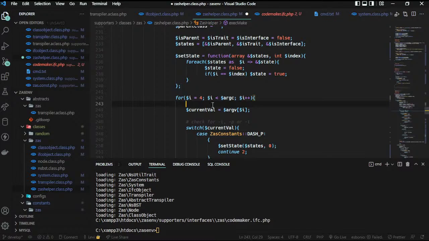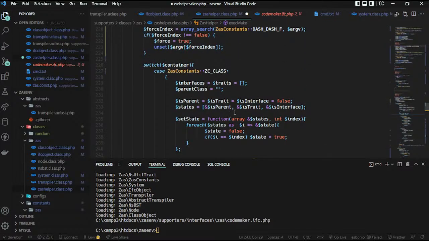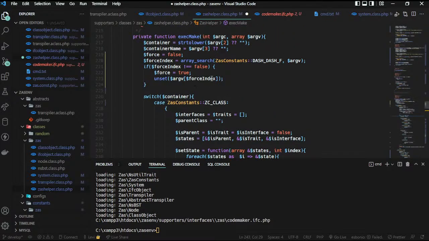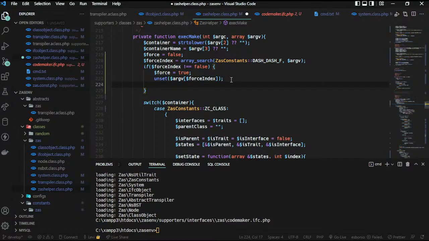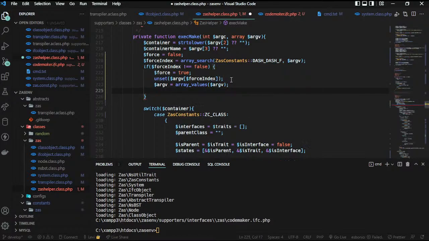Or instead of using argc, we can reset argc here by saying argv is equal to array values, and array values of argv still, so that we don't cause trouble.